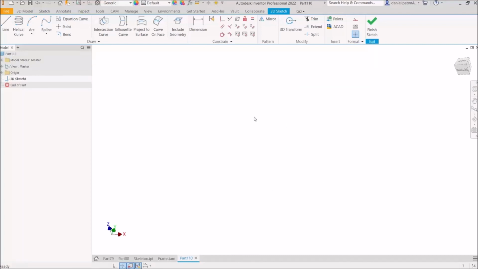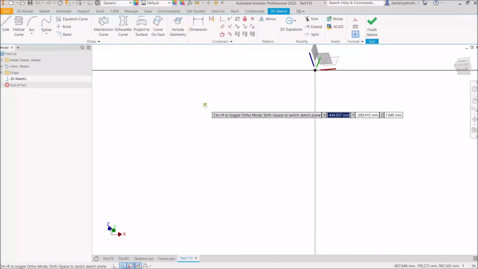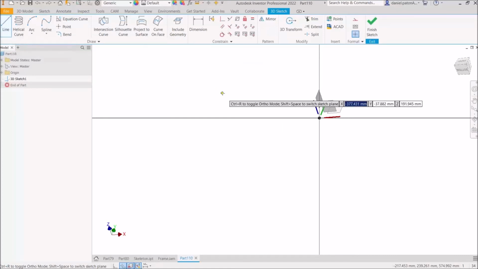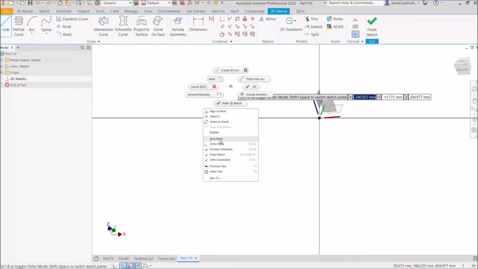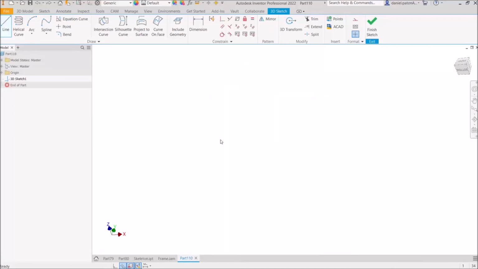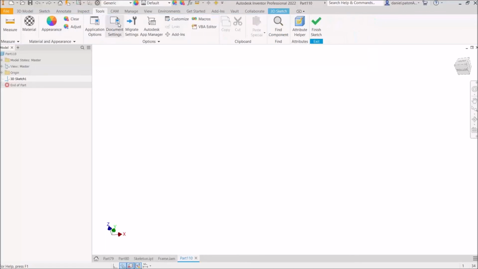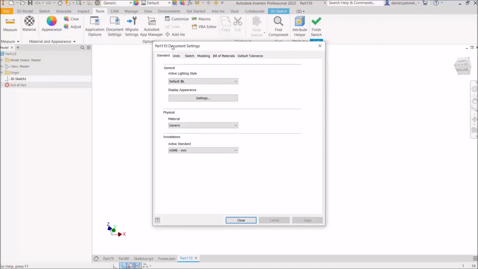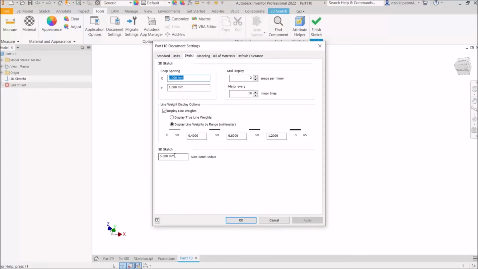Okay. In this case, what I'm going to do is bring it in as points, but I wanted to add in the bend automatically. So to make sure it adds the bend in automatically, I'm just going to launch the line tool. I'm going to right click and then just select auto bend. So I'm just going to enable the auto bend like that, and then I can just press escape. And if I want to control the actual bend radius, I need to come into the tools tab at the top, go to my document settings, go to sketch, and then I choose the auto bend radius here, and I'll choose 20 again. Click OK.